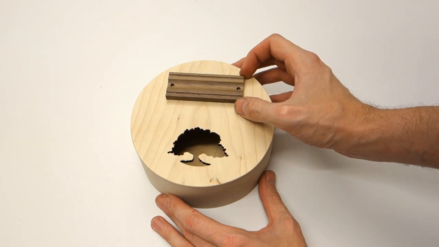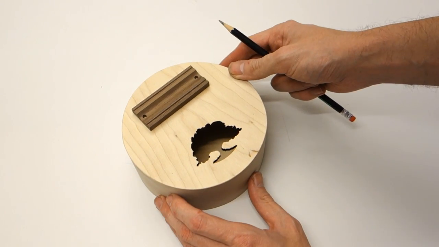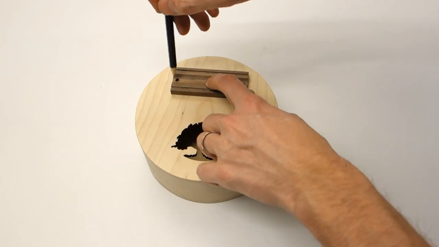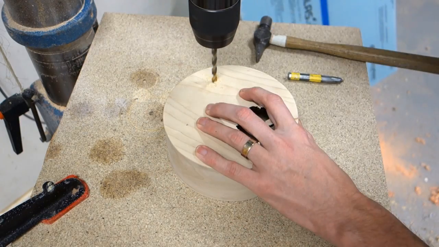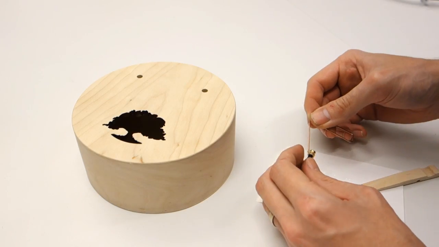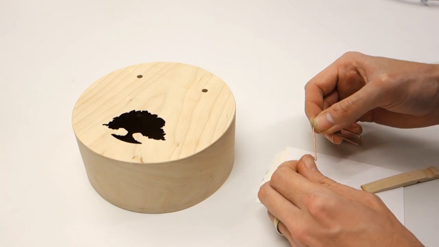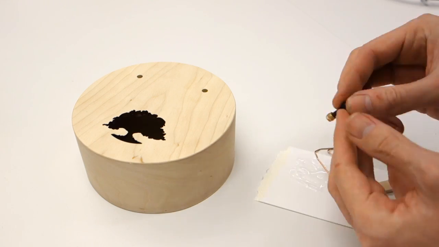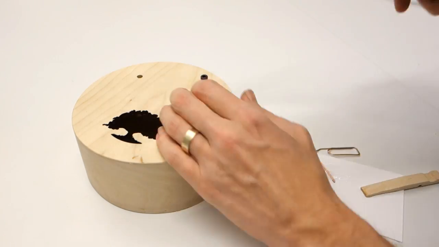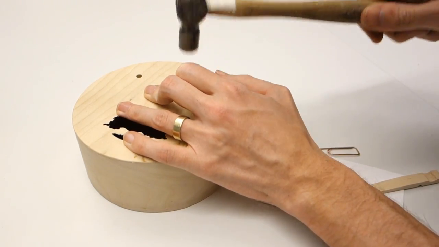Mark the position of the holes onto the top of the body of the kalimba, and drill them to fit threaded inserts. As we're going to screw and hold something under tension to these inserts, we need to make sure that they're holding their position well. I added a bit of epoxy glue to make sure that they would not move out of place.